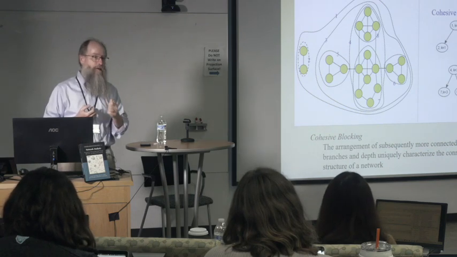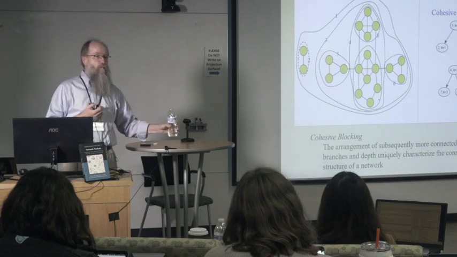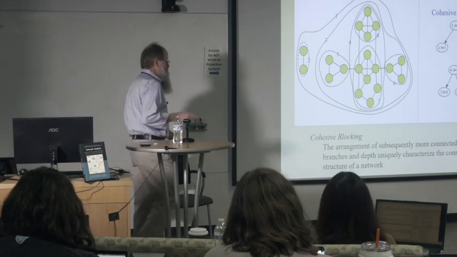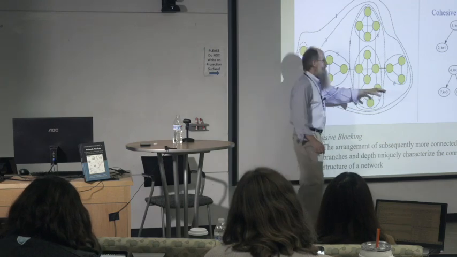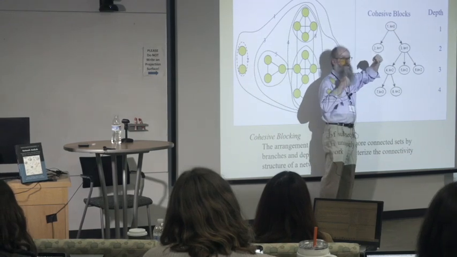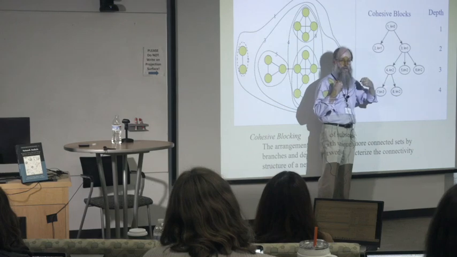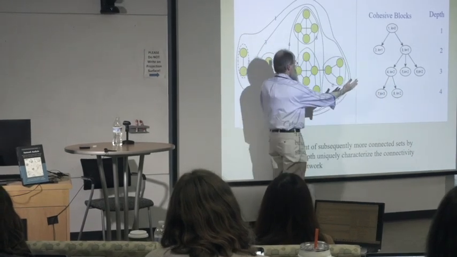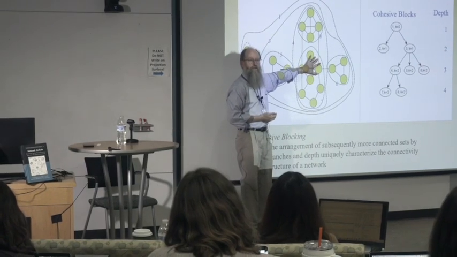Please. So how do you identify the group that is most embedded, the level of depth? Exactly. You do exactly this process that I outlined here in this tree. You find the 0 cuts, remove those nodes. Find the 1 cuts, remove those nodes. Find the 2 cuts, remove those nodes. As you keep doing that, the network gets smaller and smaller. The ones left over at the end are the most embedded. Yeah.